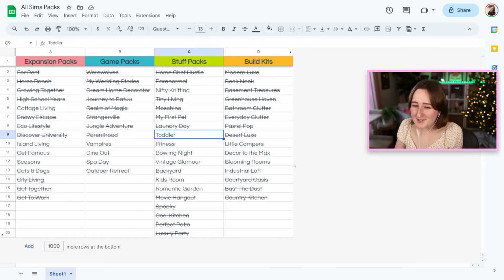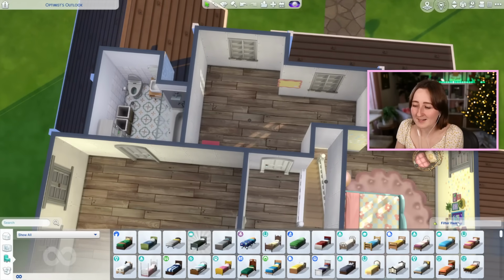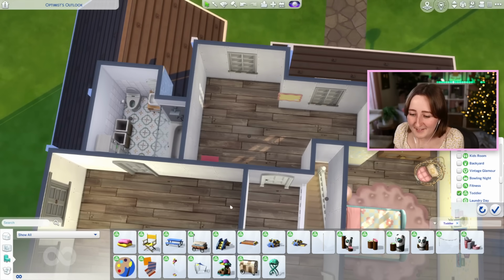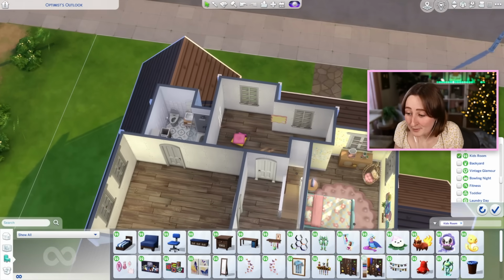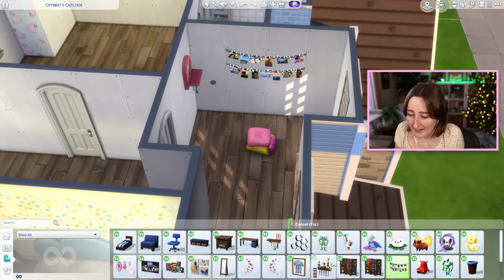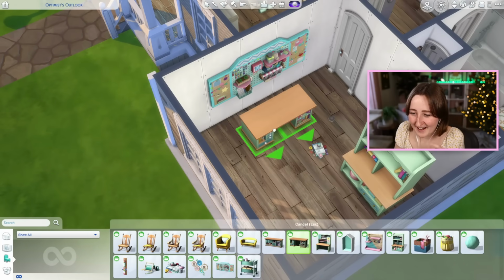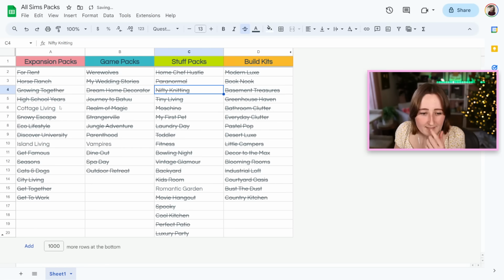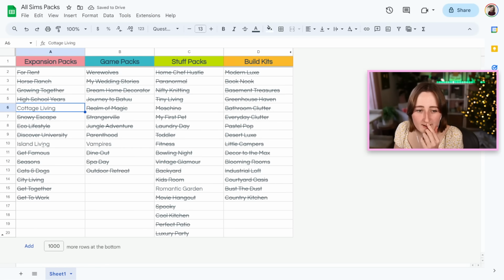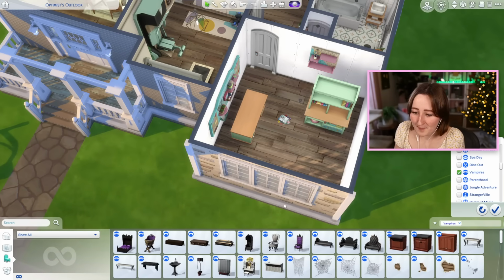I'm a little bit ashamed to admit that this build has almost come together a little bit more easily than I expected it to. We have things like the toddler stuff pack left, which isn't going to be hard to use. The kids room stuff pack, which I was already planning on using to decorate this kids room. I kind of like the idea of making an entire craft room with nifty knitting because I have to use that pack still. And that leaves me with just cottage living, island living, and vampires to figure out. Yikes. I kind of forgot about vampires.